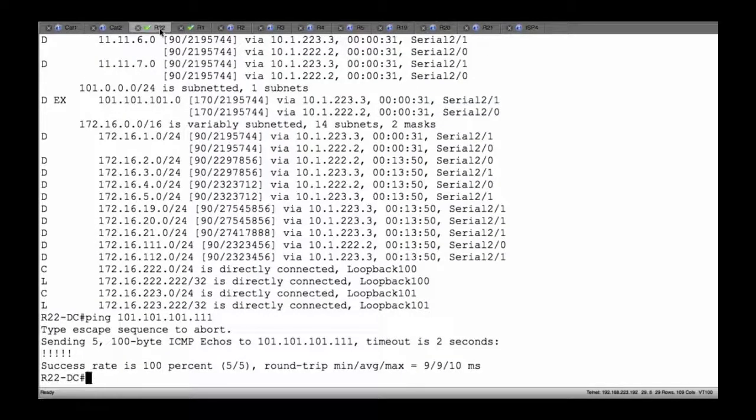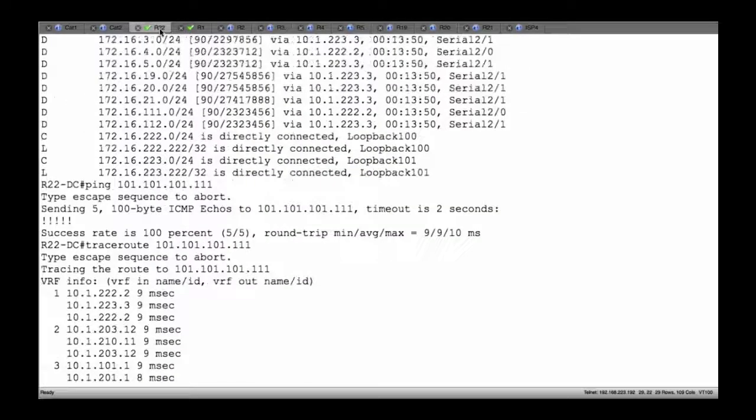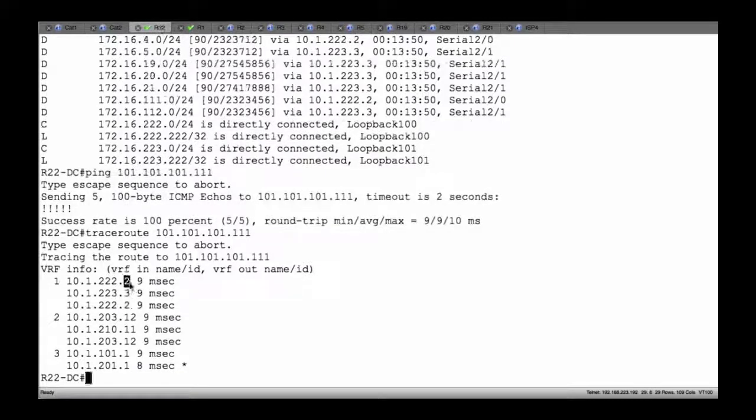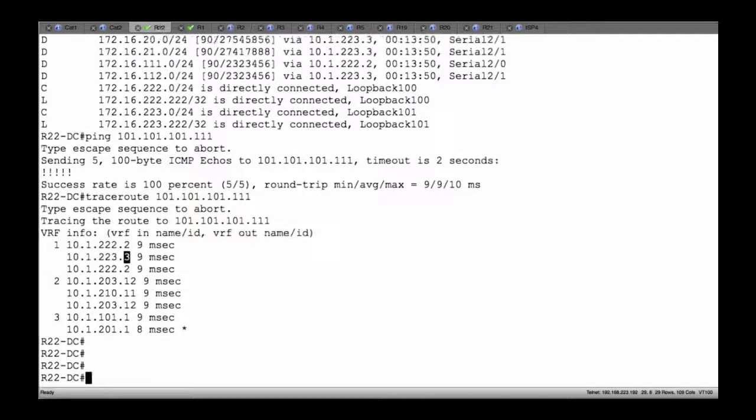Let's go back over to R22 and do a trace route. Let's do a trace route to 101, 101, 101, 111. And notice we're doing our load sharing, 2 and 3. Now, let's take a step back from this.